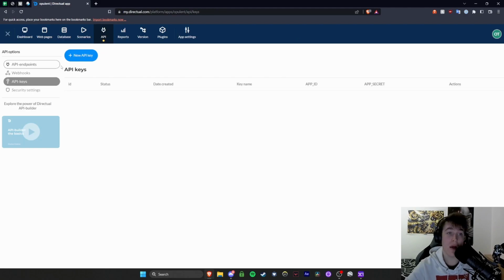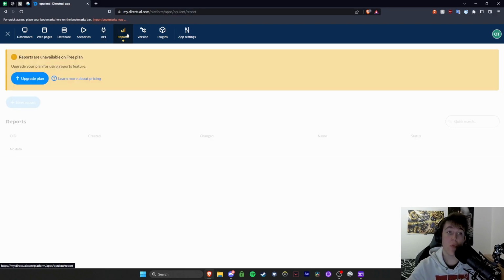API keys are held in here. So if you want to generate a new API key to use in code, you can use this if you do know how to code, but most of the features are built in even if you don't know how. So that is a really great feature. It doesn't just cater towards people who do not know how to code, but also people that do. Reports, you're able to have a little look at the overall statistics of how everything is going on your website. However, we won't have a look at that today.